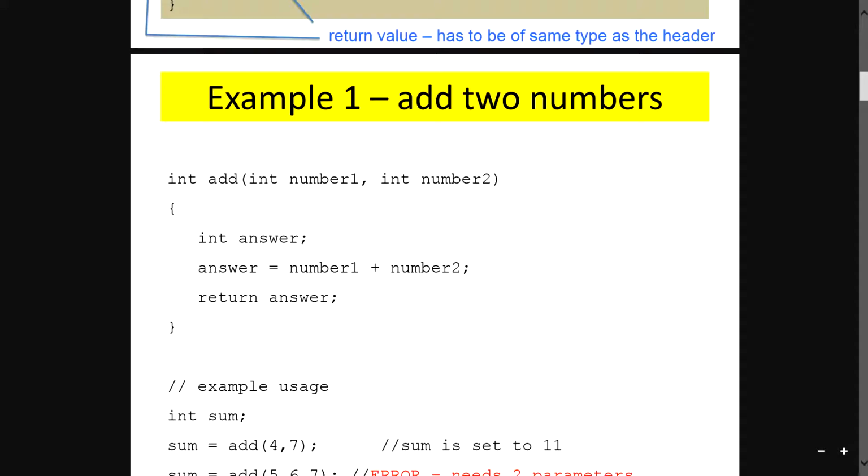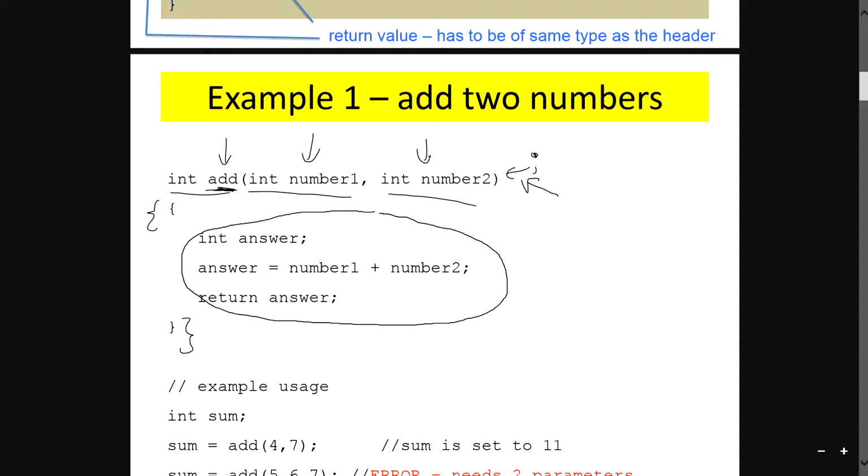For example, you set your integer function as add. Within the add, you have this value and you have this value. Over here, take note that you will not have any semicolon. You just leave it blank. After that, you open up the bracket, and this bracket tells you what the function, your add, does. This part is your function name with whatever variables you set in, while inside the bracket tells you what the function does. I hope that it's pretty clear right now.